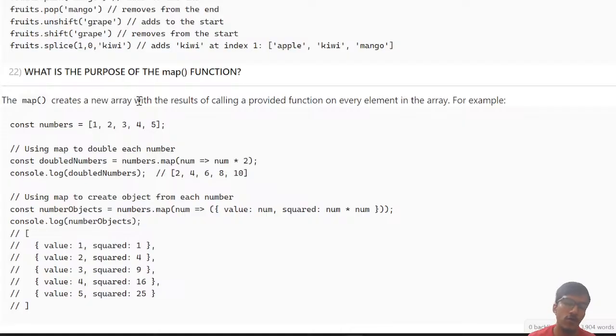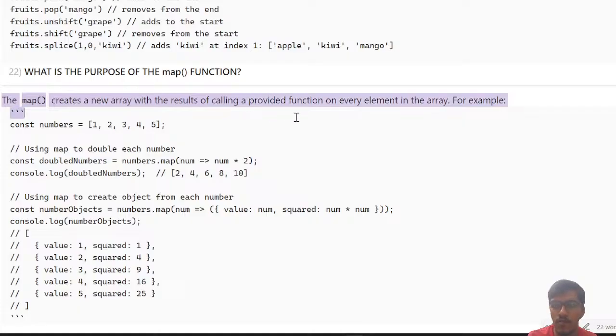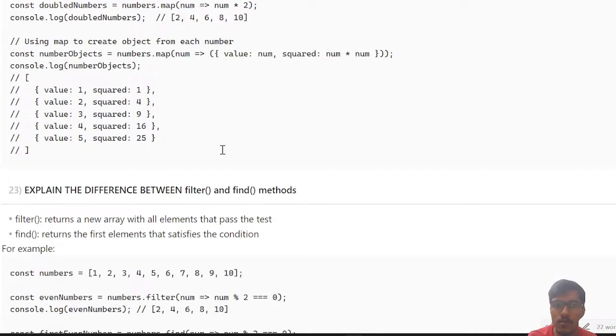For example, I have const numbers equal to 1 2 3 4 5. I can simply use a map. Const doubleNumbers equals numbers.map(num => num * 2). Right? It creates a new array with the results of calling a function on every element in the array.